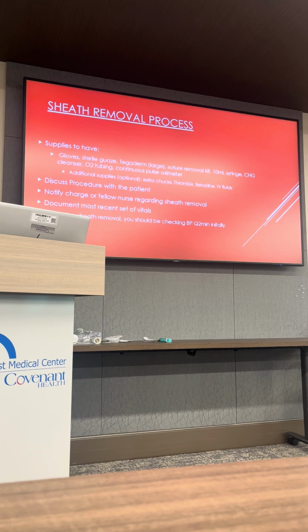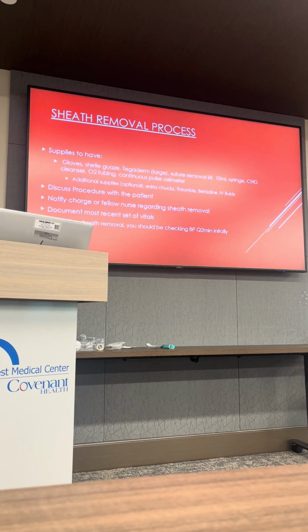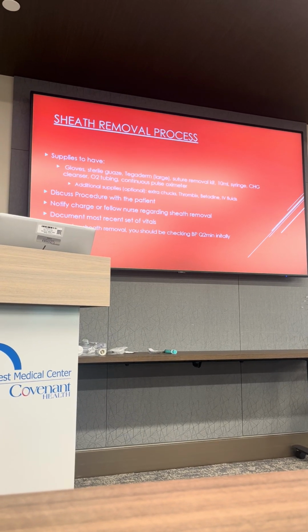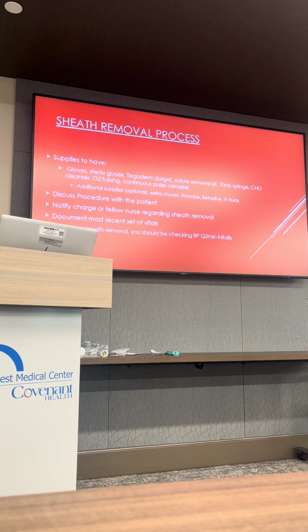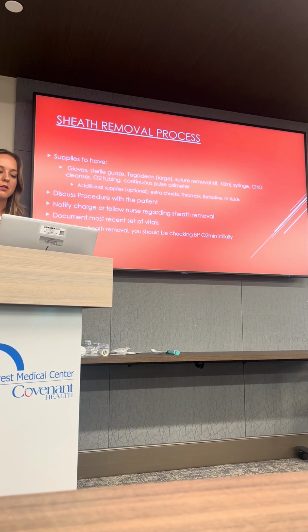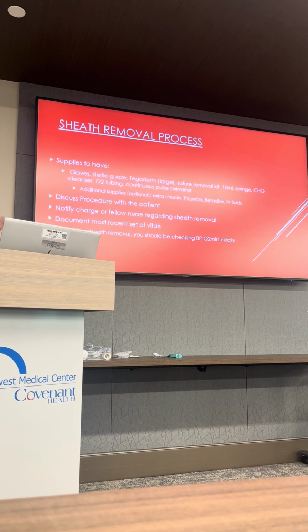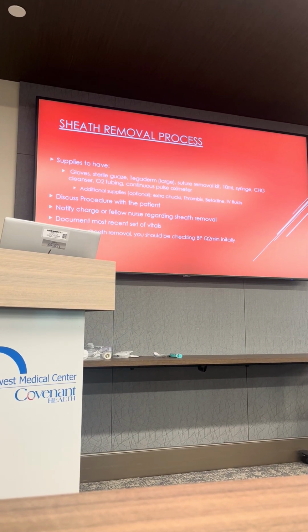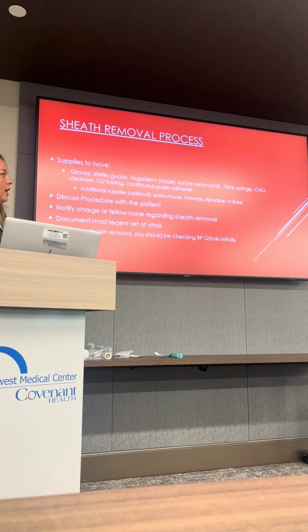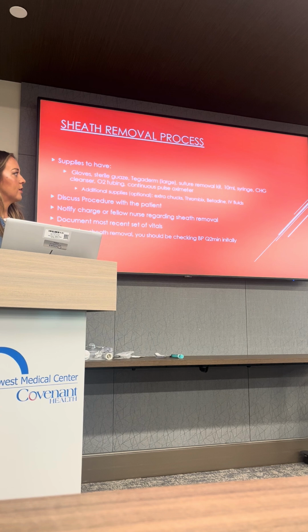Good morning. I'll go over a few other things and you'll have access to this on the video and everything, so I won't backtrack too much. When we start talking about sheath removal, some different supplies to have are listed on here. This should all be pretty straightforward, pretty standard for all of us. Gloves, gauze, Tegaderms, suture removal kit, at least a 10 cc syringe.